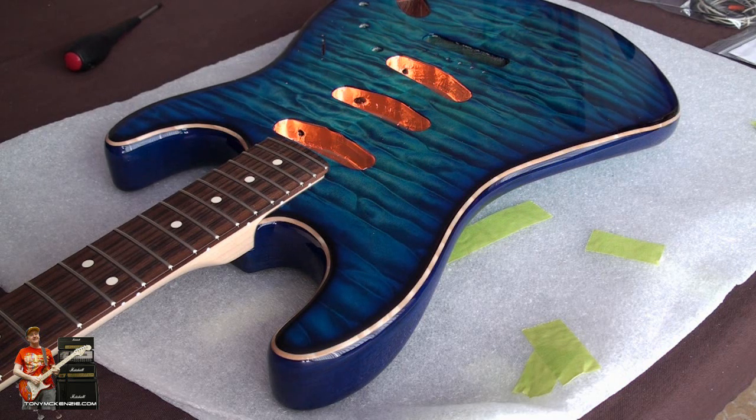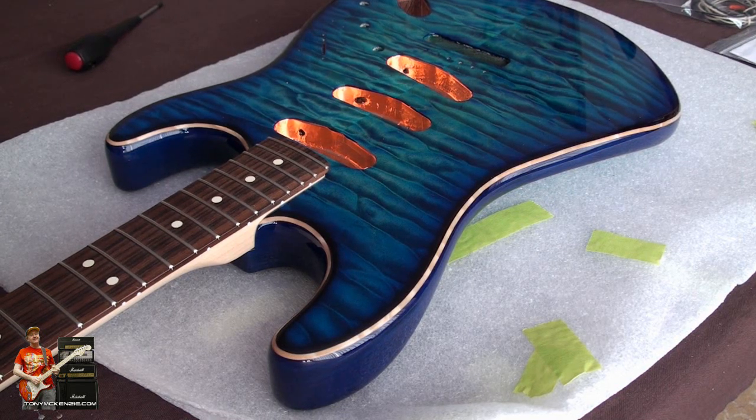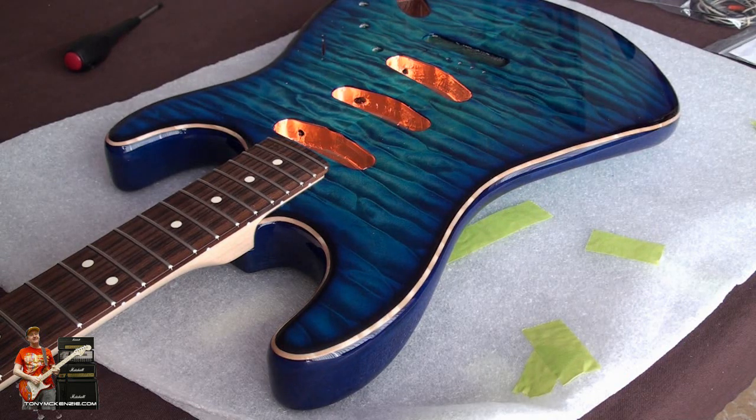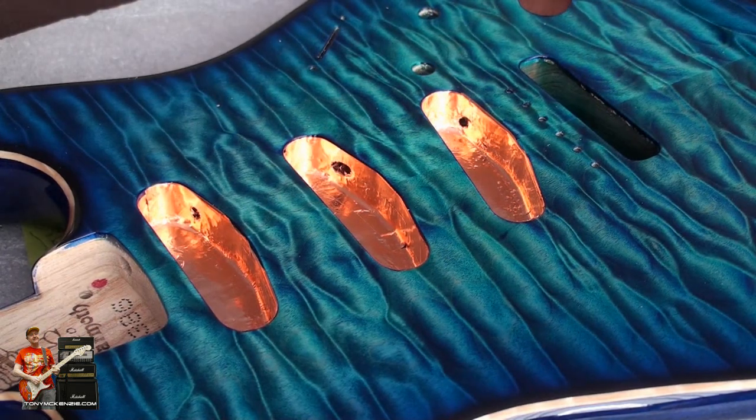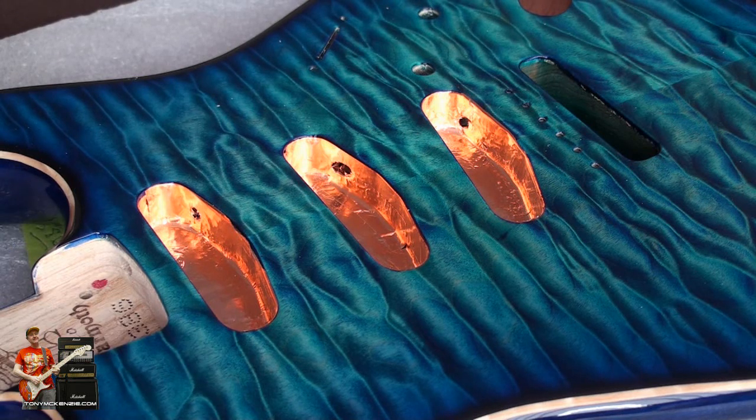So let's talk about some other bits and pieces we're going to be using on this build. It's quite interesting and a little bit different. I'm just going to take the neck off for now because it's easier to work without the neck. One of the things I want to talk about are the pickups, because these are not any ordinary pickups for this guitar. I wanted to get something a little bit authentic but with a bit more power.